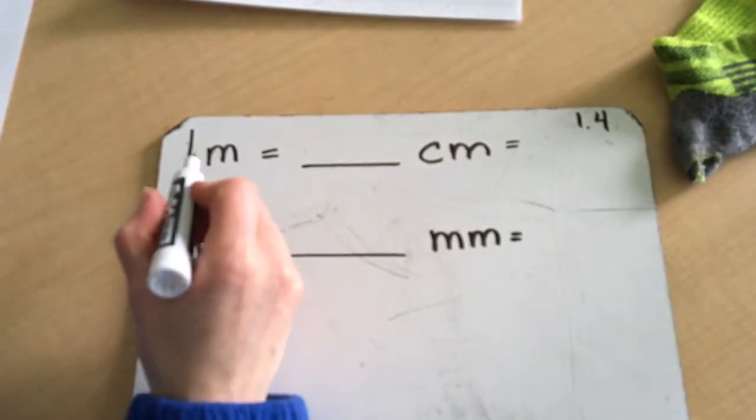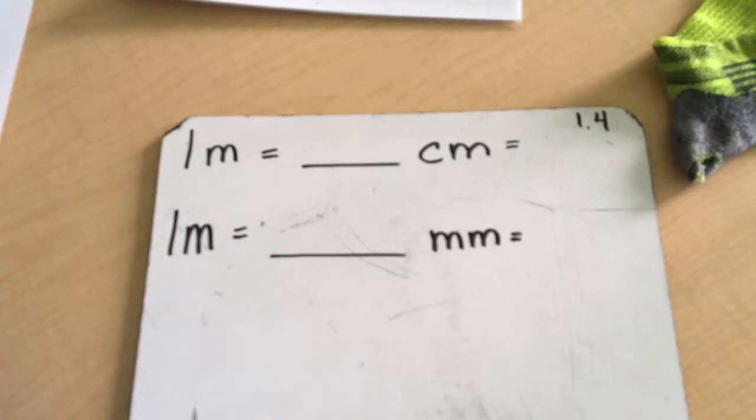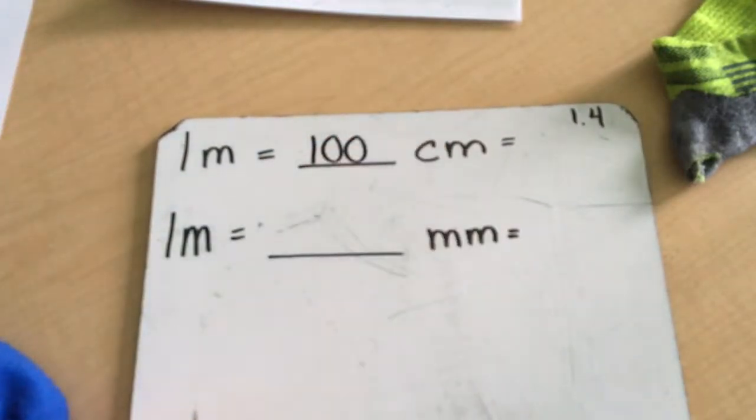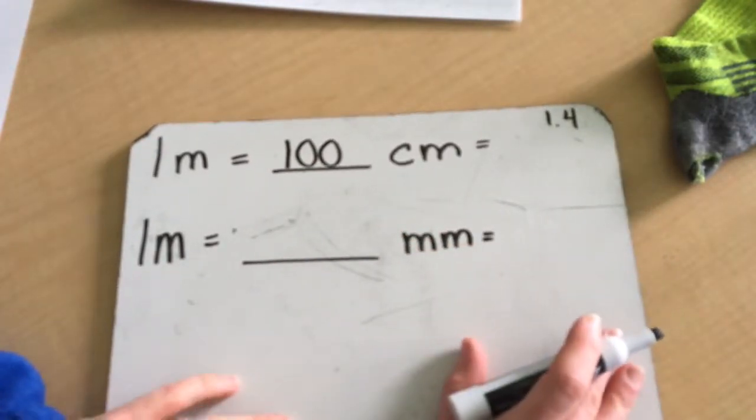You obviously know that 1 meter equals how many centimeters? Go ahead and think about that for a second, and hopefully you came up with 100. Again, if you don't have your notebook, go grab it now. Pause while you're doing it. All right, so 1 meter equals 100 centimeters.